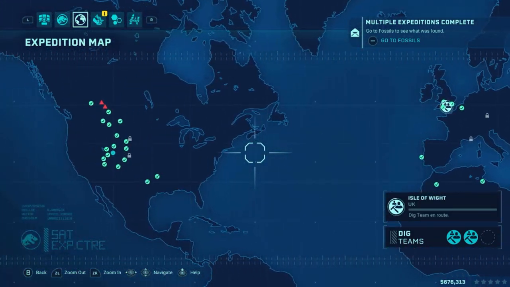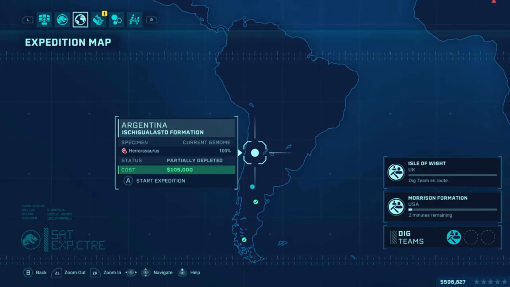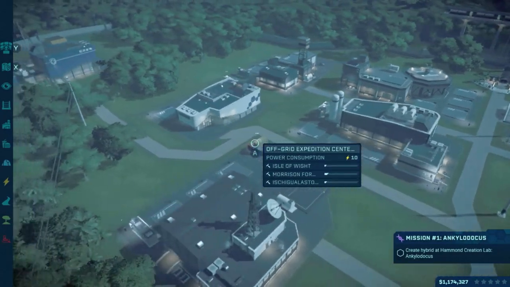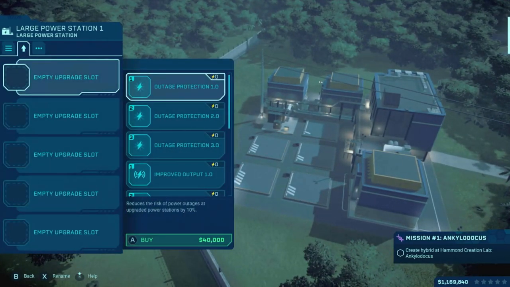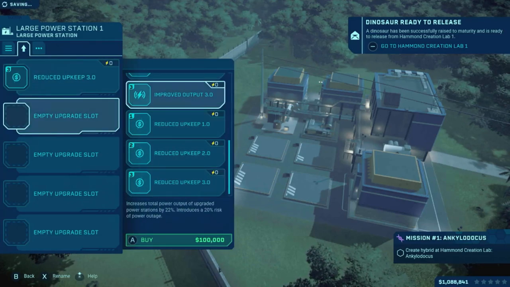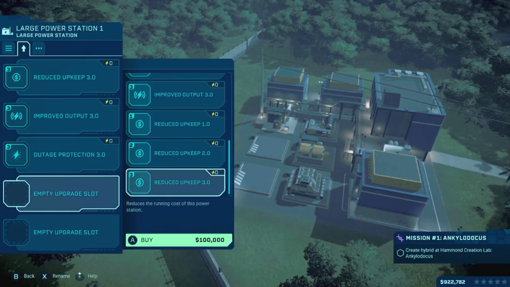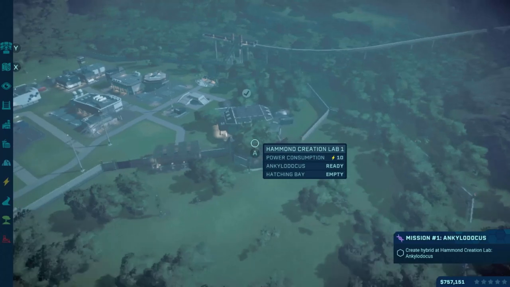Basically, we're at the tail end of the main story, which means we are pretty much out of resources as far as dino DNA collecting. My main goal is going to be trying to get as little construction out as possible. So right now I'm just going to reduce the cost as much as possible there. I've said possible way too many times.